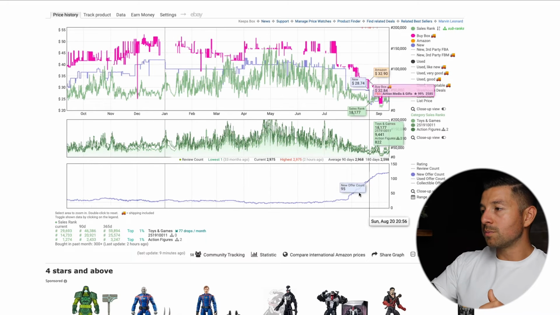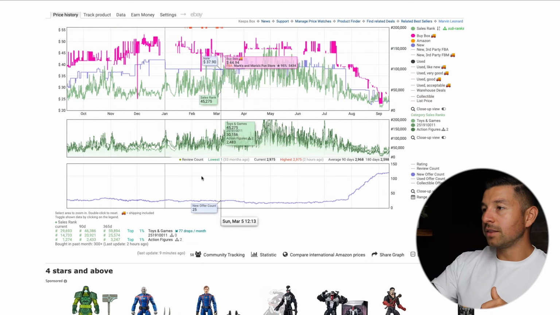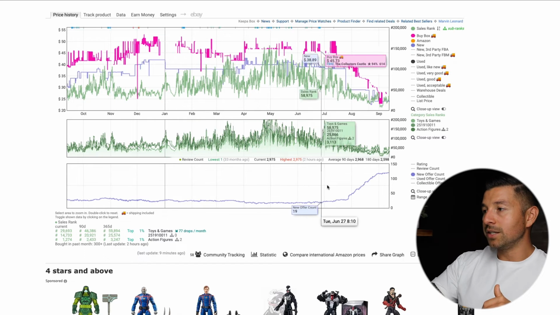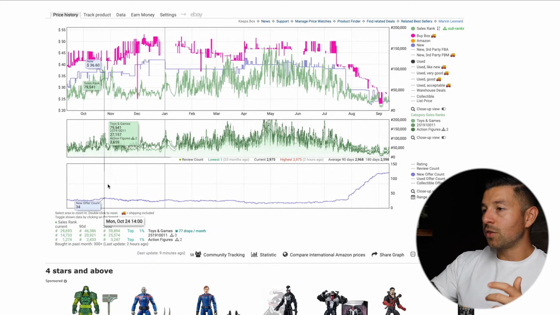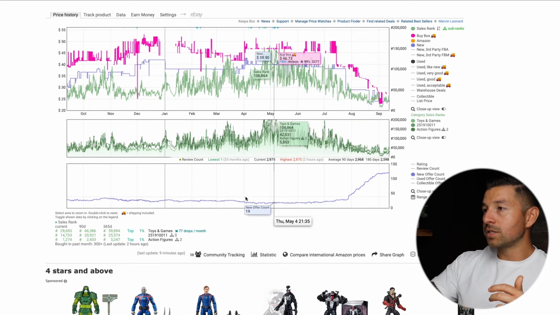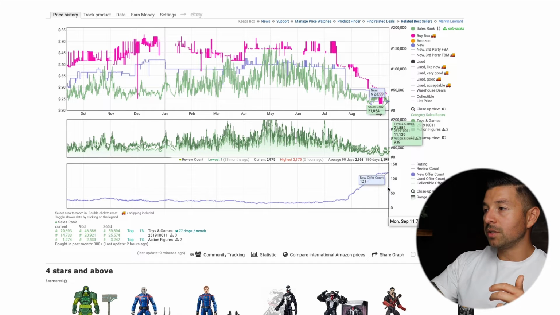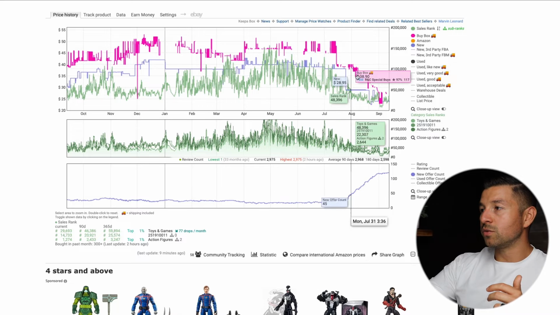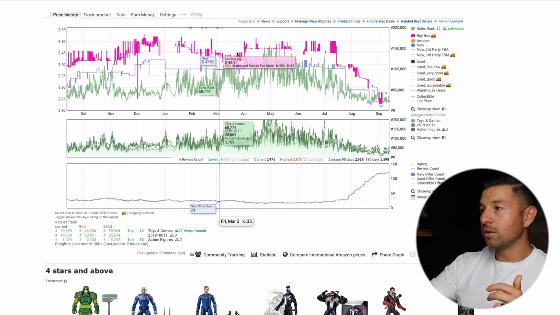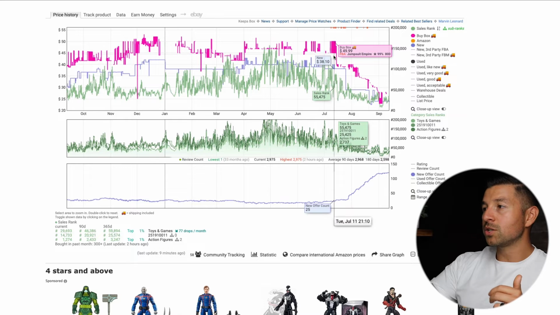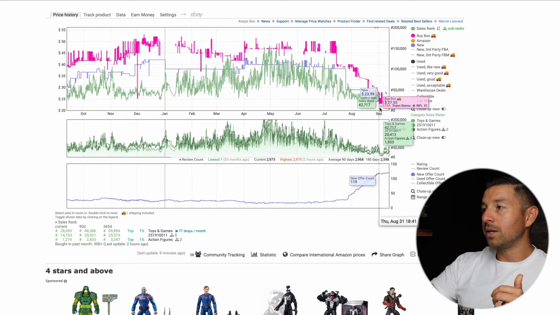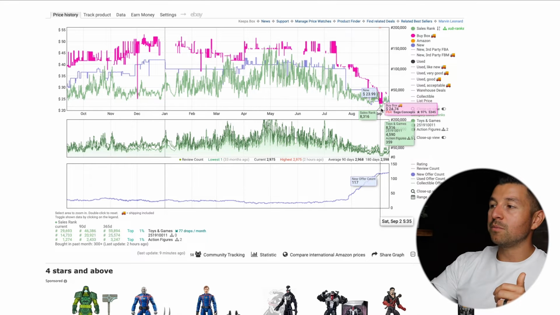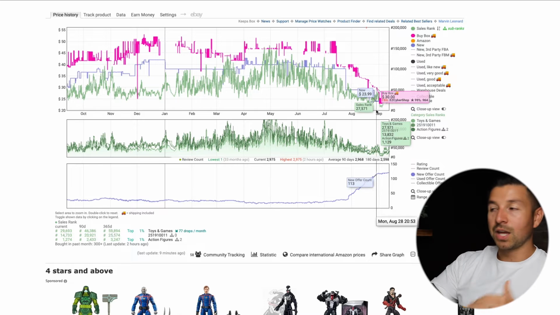So if we scroll this back, we can see, look at how flat this product is for the last year. Down roughly 20 to 30 offers, and then all of a sudden it just jumps up. It's just like 5x'd in sellers, and obviously the price just followed downwards because the price was pretty good for the whole time. As soon as a bunch of sellers showed up, the price plummeted down to $23. So from 49 to 23 in just a couple of months because of how many sellers came onto the listing.